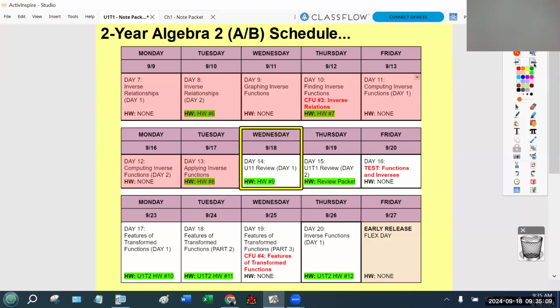That review packet is due the day of the test and can count as 10 points towards the test. It's also graded for completion, not accuracy, because students will be given class time tomorrow to work on it, and Mr. Fee and myself will be very forthcoming in helping students with that. So we're not grading it for accuracy, we're grading it for did you try it. And the promise that I made is that if you can do the notes today and you can do the review packet tomorrow, you can do anything that I'm going to ask you to do on the test on Friday.